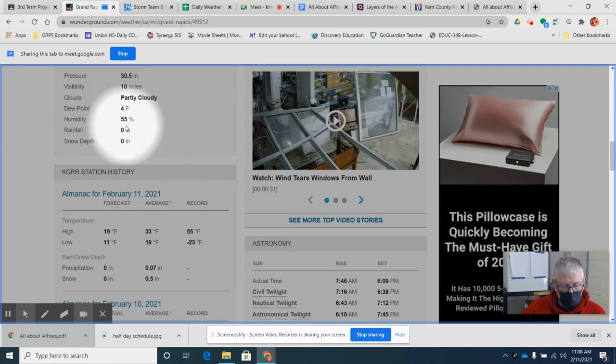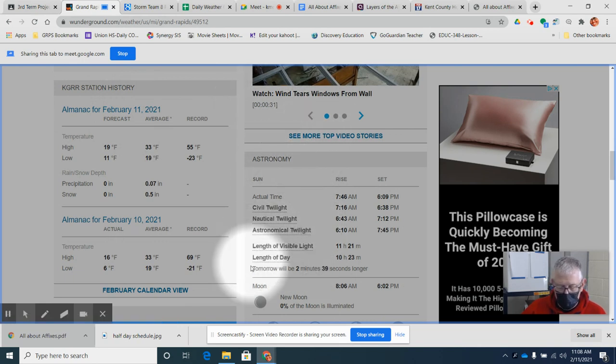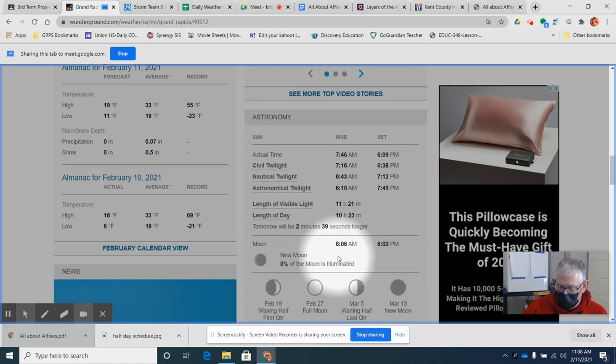This will also tell me what my humidity is, 55%. And as I keep scrolling down, the astronomical observations are my length of the day, this is the one I'm doing, is 10 hours and 23 minutes. And right now, my moon phase is a new moon. So if you look up in the sky tonight, you're not going to see a moon there.